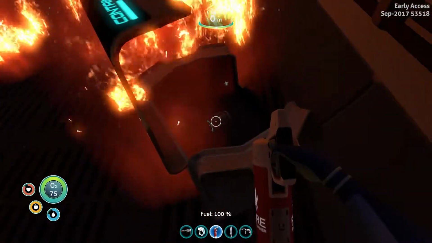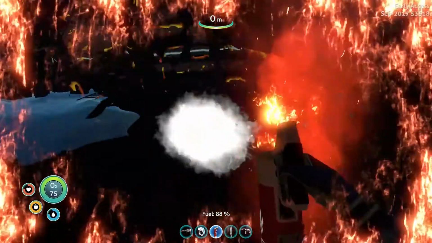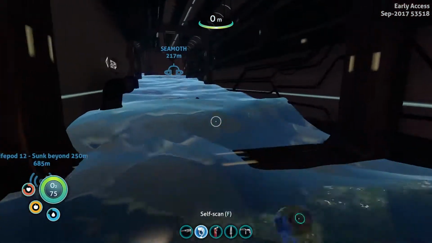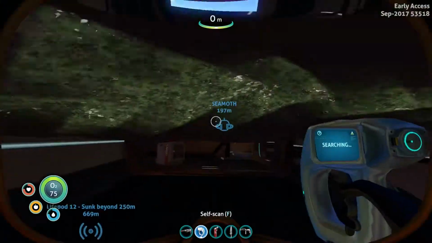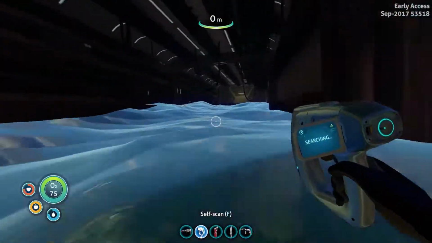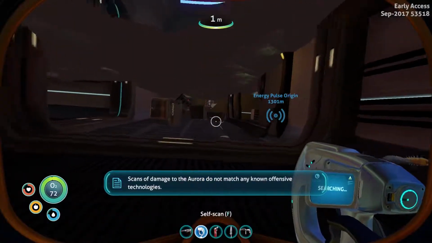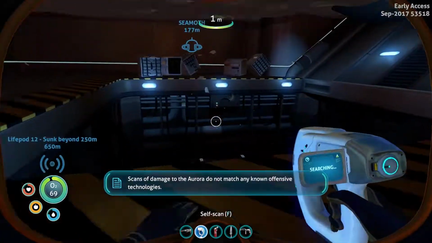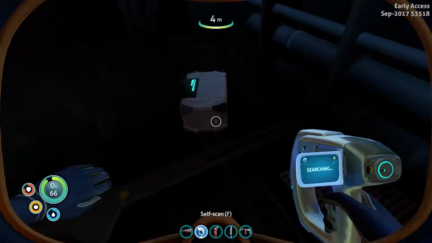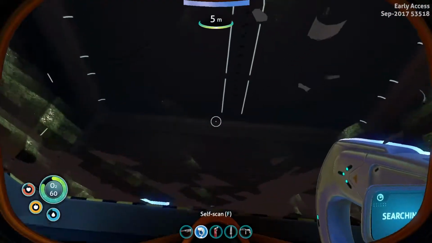What's in here? Another battery. Where'd the sound go for this? Ow, where'd the sound go for me? What is happening? Oh, that's not the right way. Okay. What's in here? I'll take that. I'll take the water.